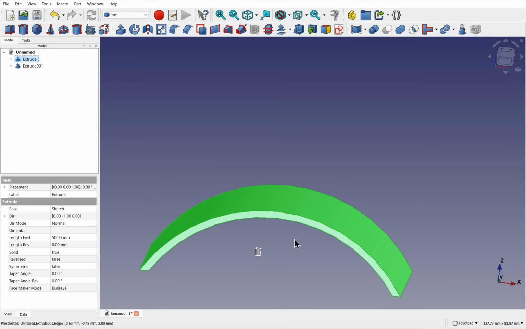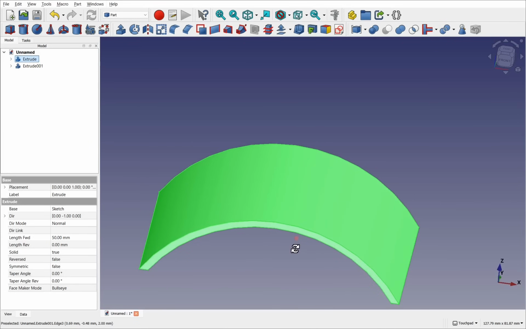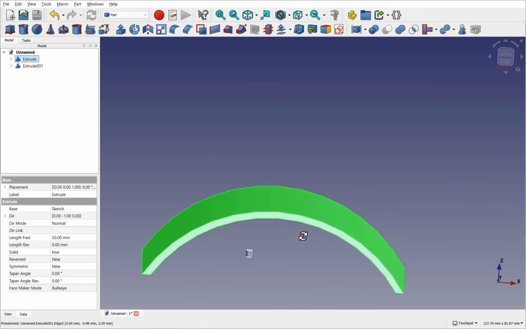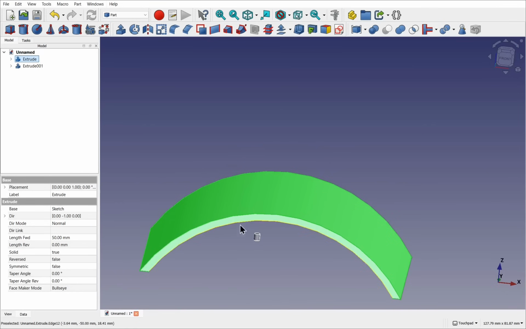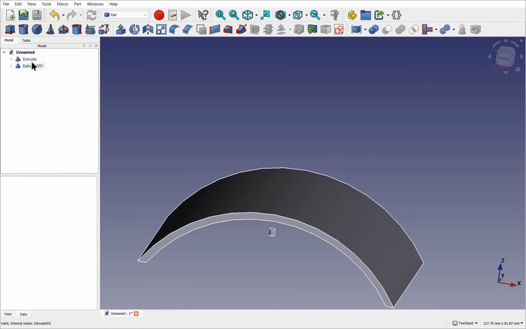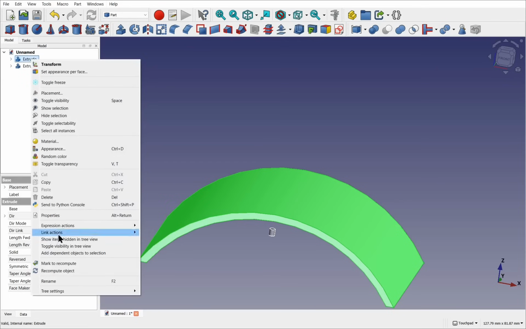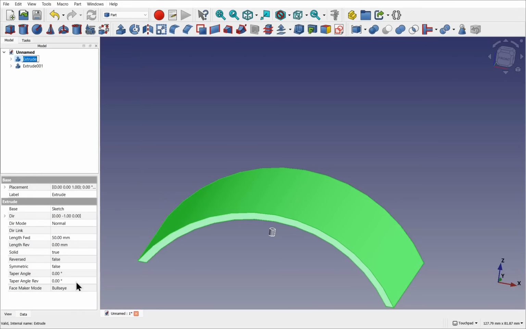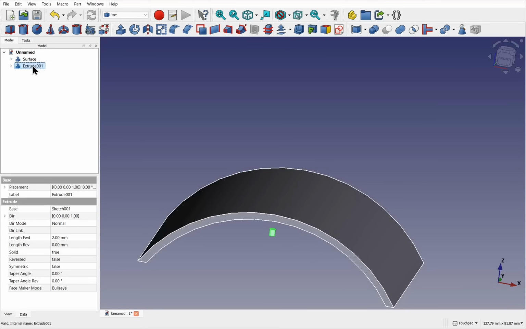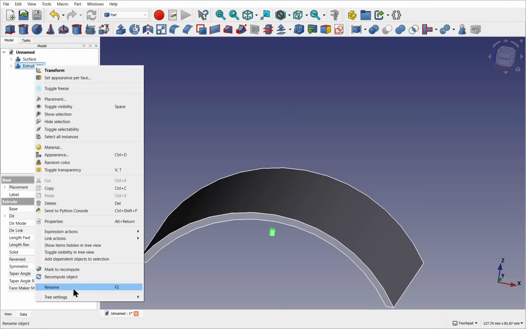Now I've created a number of mistakes in here already, just to show you about placement and how this will be attached to this edge. So we've got the surface, the surface that I want to place detail upon, and also I've got the extrude. I'm going to right click and rename that.